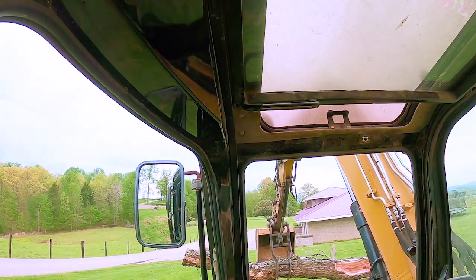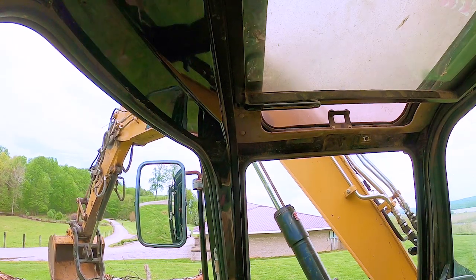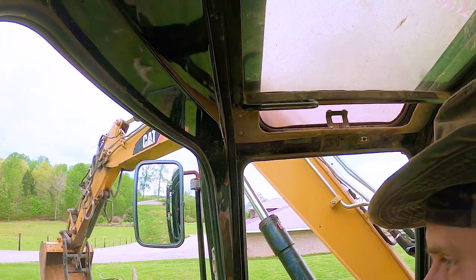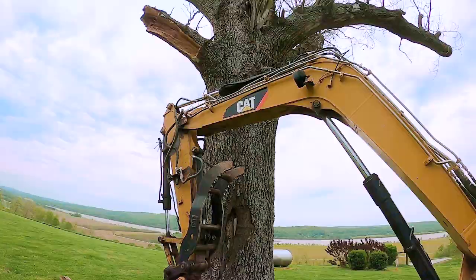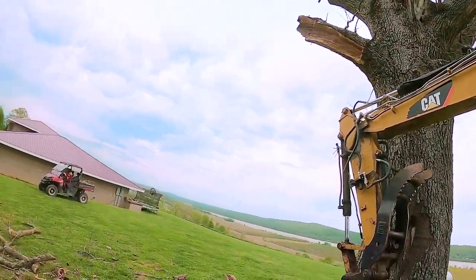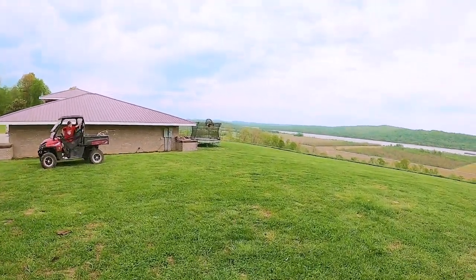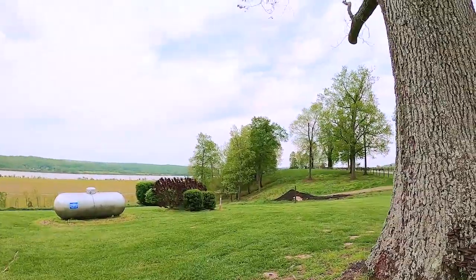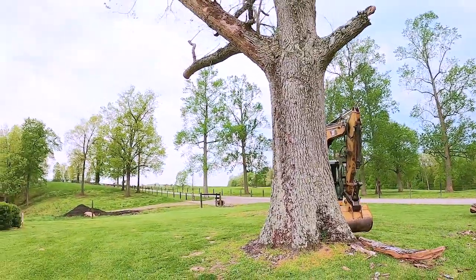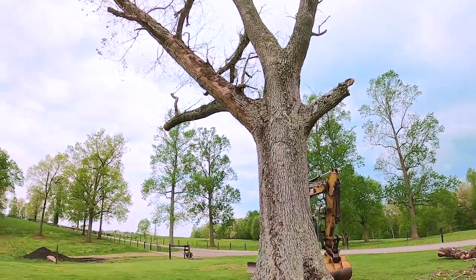Over here. That's what I think right there. I think that'll help protect my utilities. It's a lot of weight in the back yet. Just let me think a minute. Yeah. We need to, it's got too much back lean.